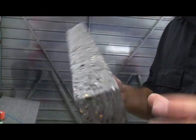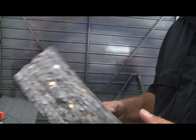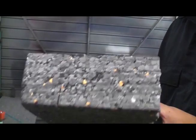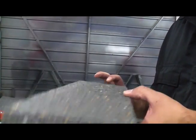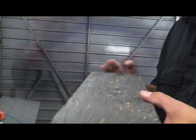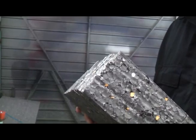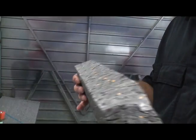Cutting polystyrene like this can often be messy. It's not the easiest thing in the world to cut. People often try sawing it, cutting it with a Stanley knife. An axor blade will cut it and a Stanley knife will cut it as well. But these tend to make a mess and it's difficult getting a nice clean edge. It's also difficult cutting out an intricate shape using a Stanley knife or an axor blade.